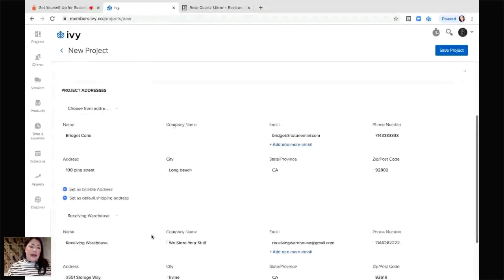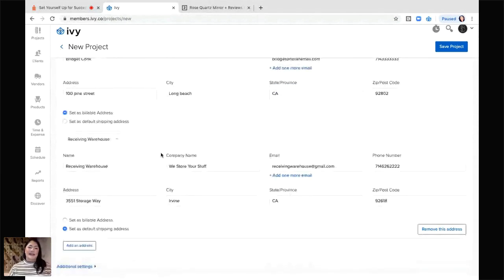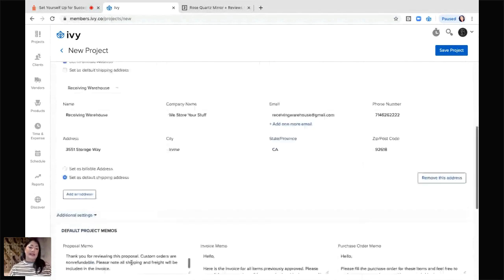And this will be my default shipping address. So this is going to be really handy for my POs. When you're sending out your purchase orders to your vendors, they need to know where to ship the products, right? So we're determining this as our default shipping address, and we have our client's address as the billing address. All right, so one last thing I want to show you. This is something that gets a little overlooked, but it really is an important part of the project settings.